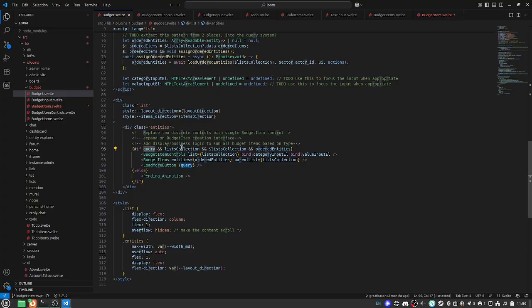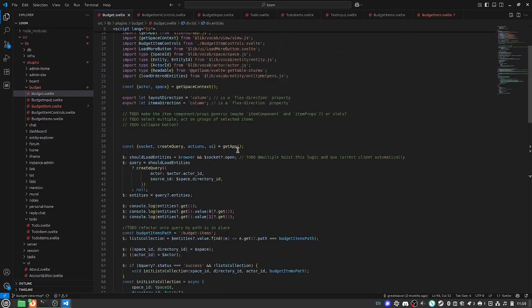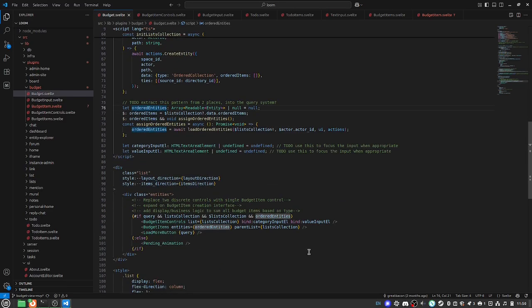So if we've got our query back, if we have our list collection, I don't think we actually need both of these. So these are ordered entities. Yeah, that's a refactor. Here, I'll just delete that.